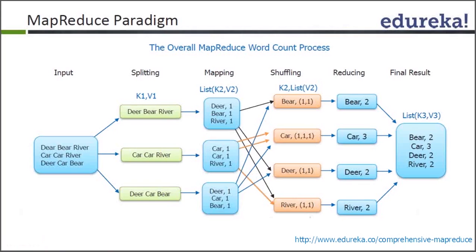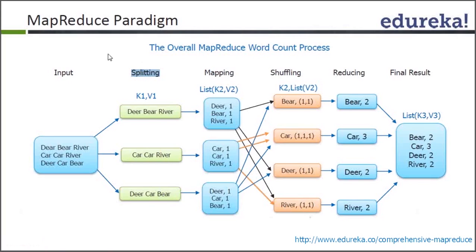So imagine my 200 MB file. I will have 128 MB and I will have 72 MB, right? So there are 2 input blocks that I'm having. The first phase is called the splitting phase. Splitting phase means identifying a record. Okay, so splitting is looking at a block and converting that into records.